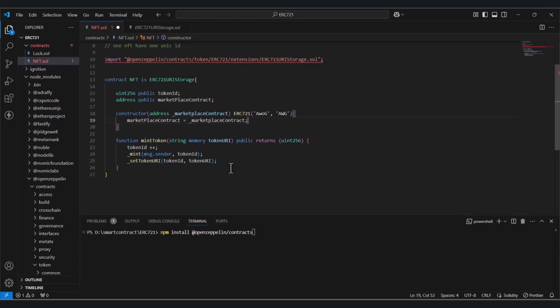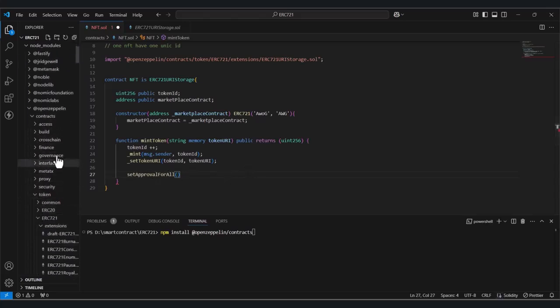So I will do this, and after that I come to here again and I write setApprovalForAll. I will use this function setApprovalForAll from ERC721.